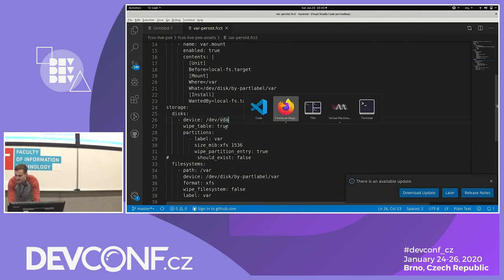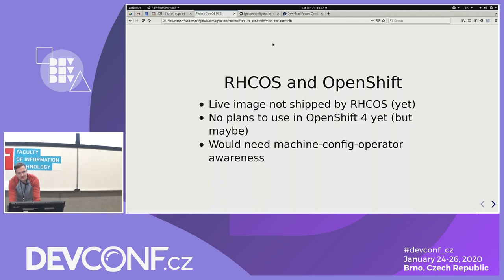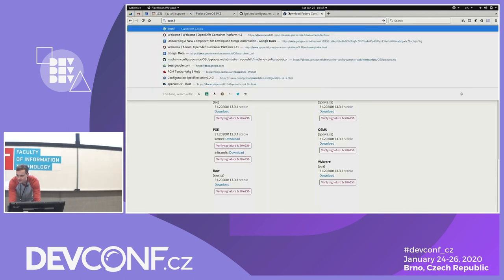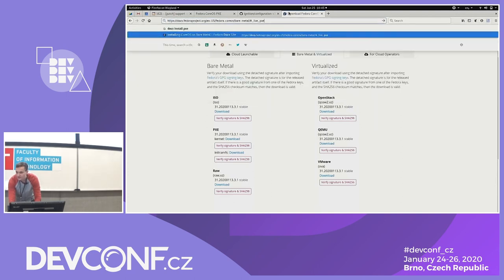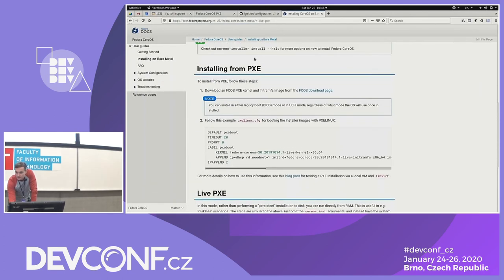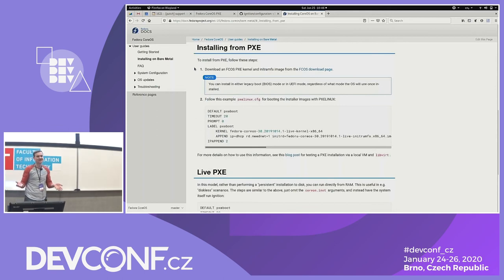So if you want to do a persistent install, I can go to the Fedora CoreOS doc. Is that kind of what you're getting at? Like if you want to do an install to disk? Yes. Okay, yeah. That's docs install. So if you go to the Fedora CoreOS docs, there's actually two sections here now. This is probably a doc I should have mentioned because it's a really good example. You basically have magical kernel arguments that are interpreted by the operating system to run a systemd unit that runs CoreOS installer. So here's what you're talking about, this coreos.inst.install_dev=/dev/sda. That's what it looked like if you wanted to do a persistent install.